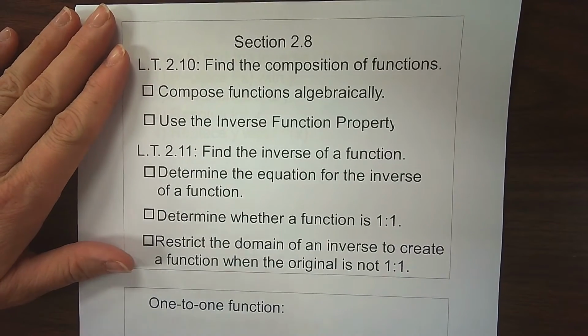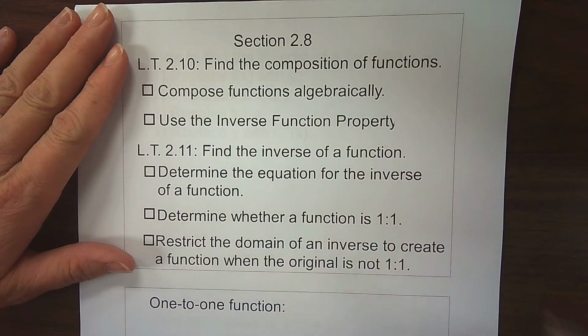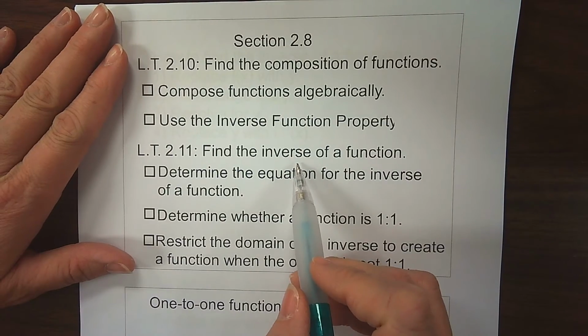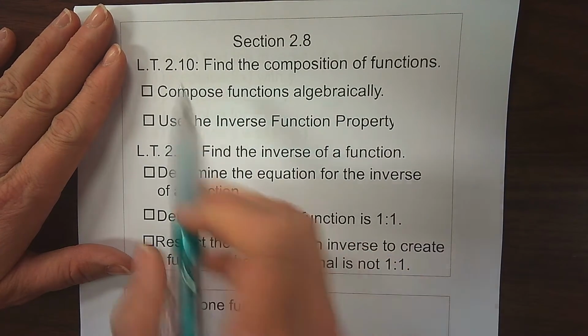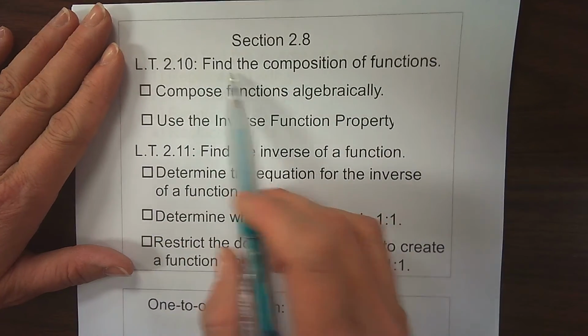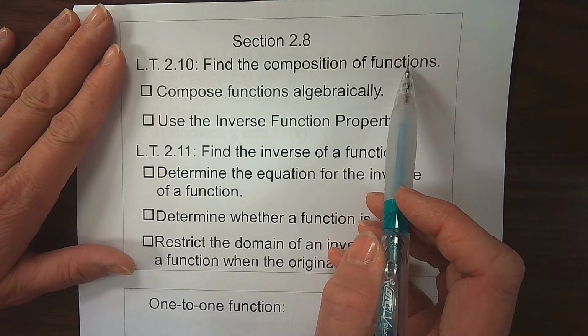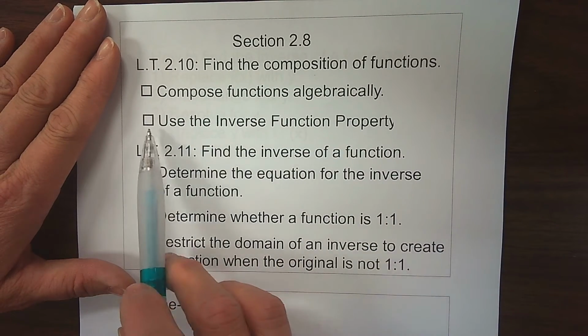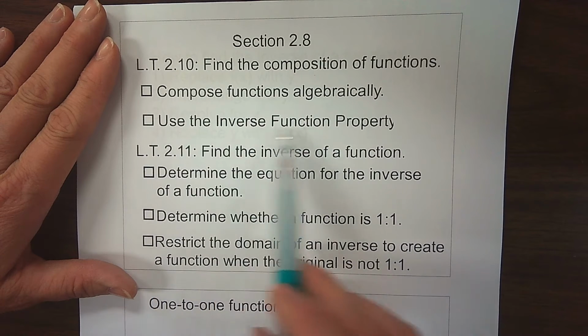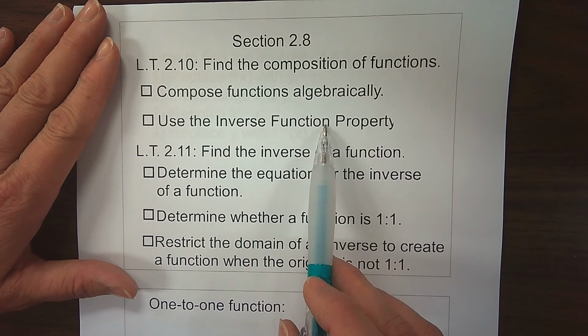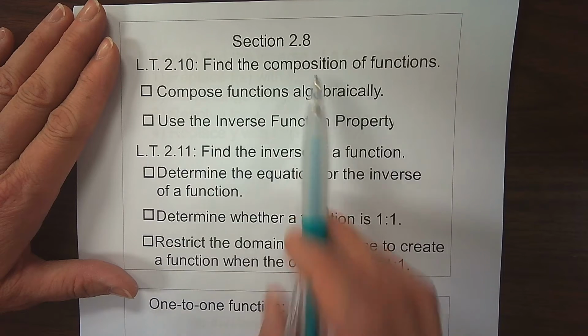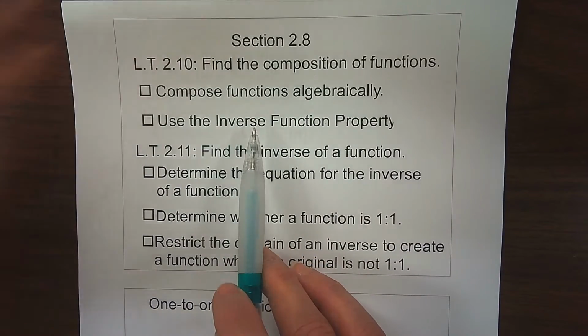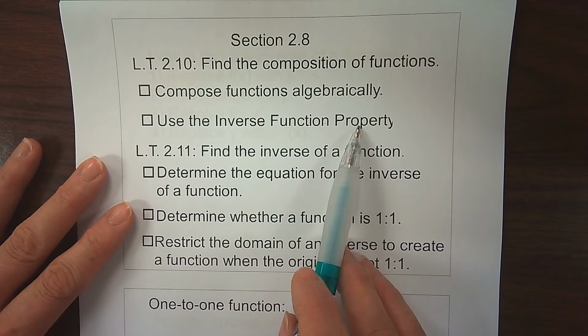Group, it's Mrs. Schaus. We're ready to talk about section 2.8, which is on inverse functions. Now, I recognize that the first learning target says find the composition of functions, which we just finished with. But this second piece down here, use the inverse function property, requires the composition of functions, but is related to the idea of inverses. We'll visit that in a bit.